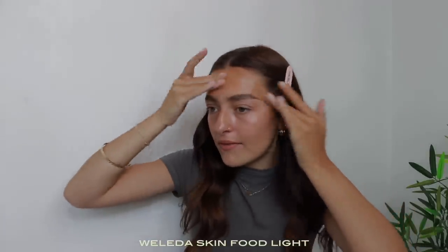I bloody love it. And then to prime my face, I'm going to be using my favourite CRA Watermelon Burst Hydrating Primer. I've had this for a while now, but they do actually stock this on Look Fantastic. And it just comes with this little pink pump, and I just whack that all over my face. I love the smell of this as well. It's very summery, but it's nice and light. It doesn't feel too thick and sticky on your face.